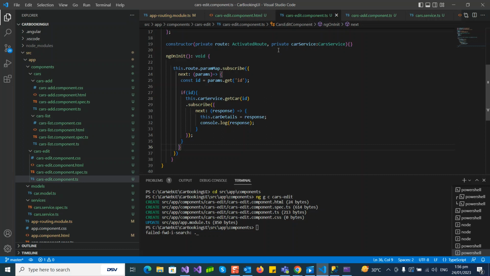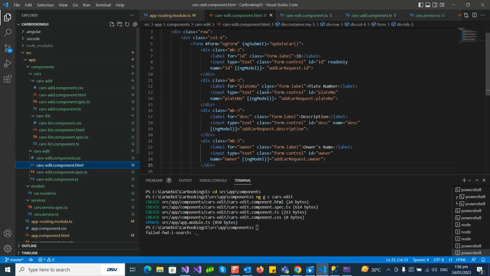By the way, this part, the car details, is not done yet. You need to update the HTML part for the update car. There's no need for the update car on this one.